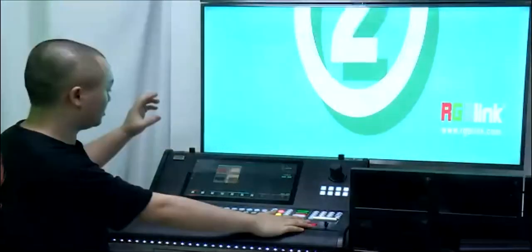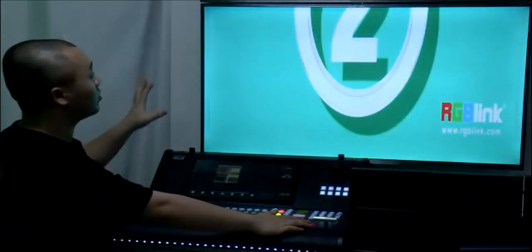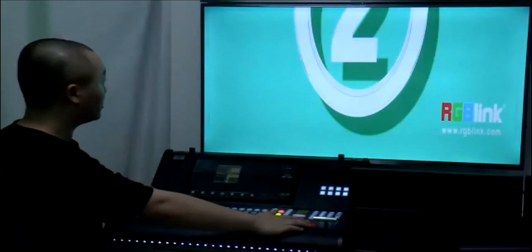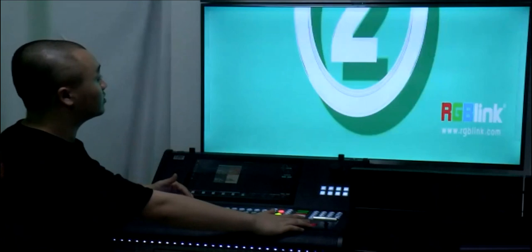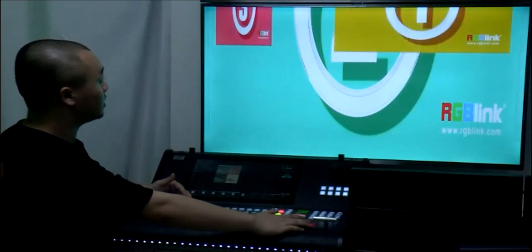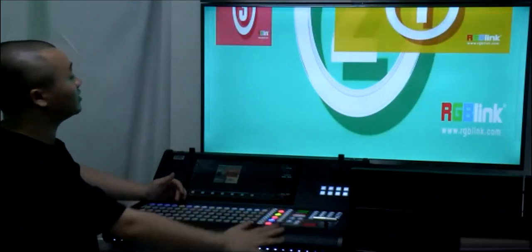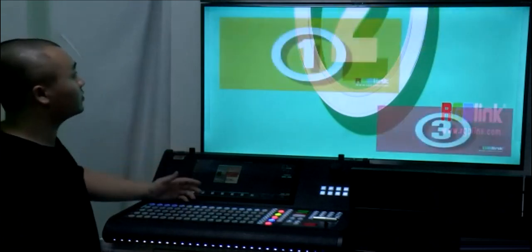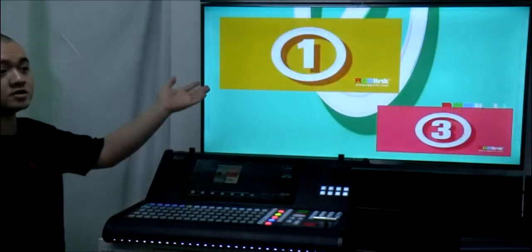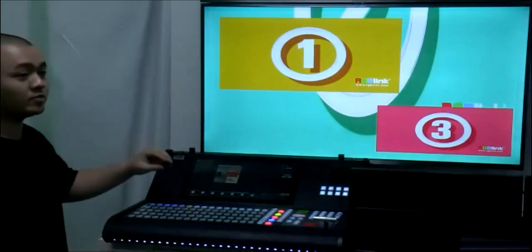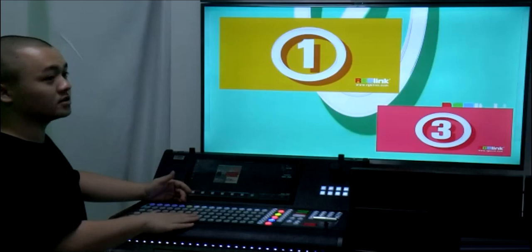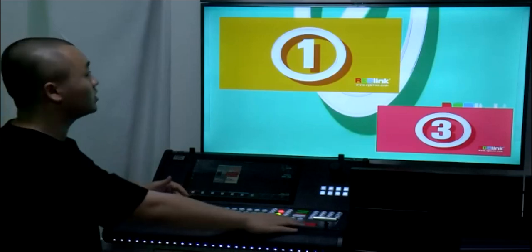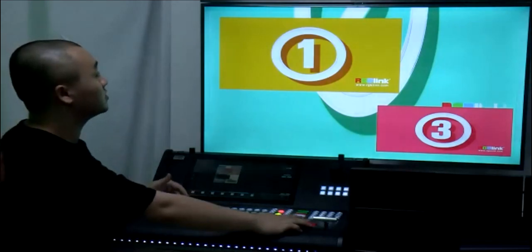Because bank 4 has a different background from the other banks, I come back and select preset 6, which has the same background as preset 5. You can see the fading, and you only place the button on the T1 button interface.